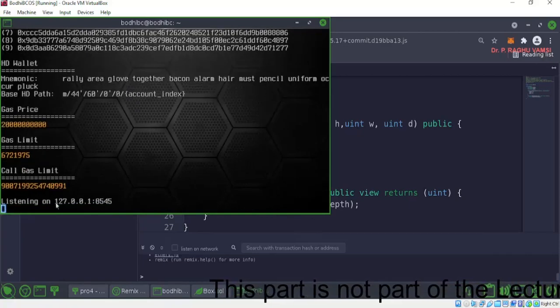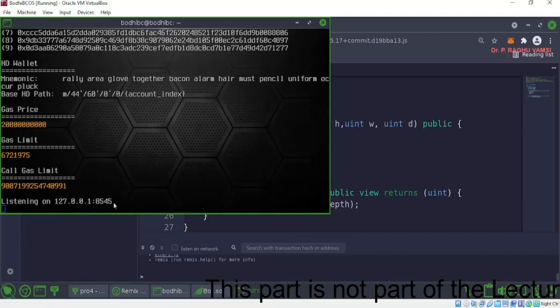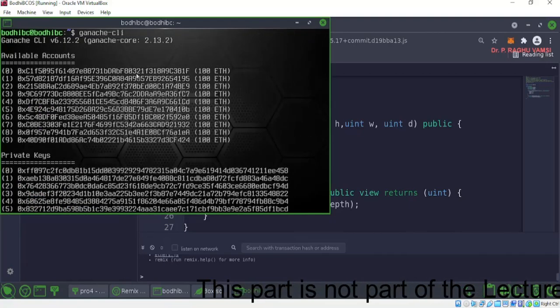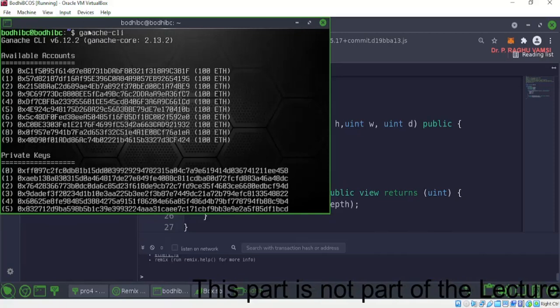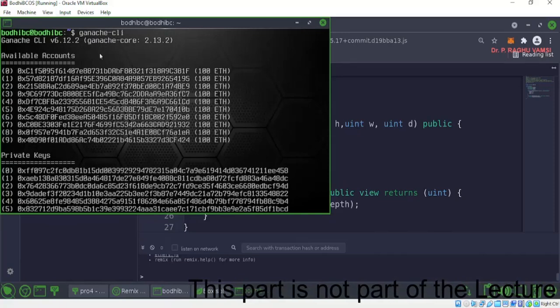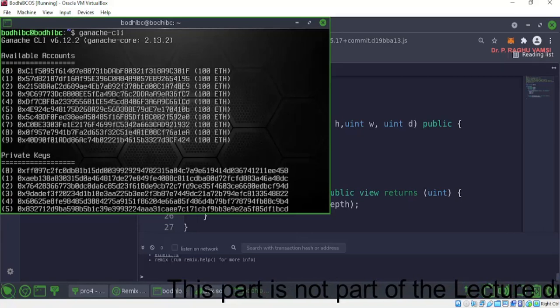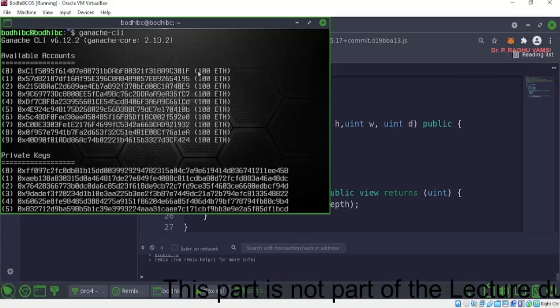Now it is also listening on localhost 8545. So Ganache-cli and TestRPC are almost one and the same, but this has the perfect implementation or good communication with the procedures defined for JSON RPC, and can communicate with the decentralized application.